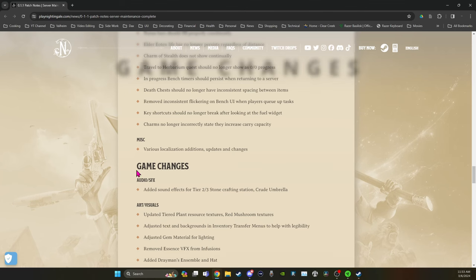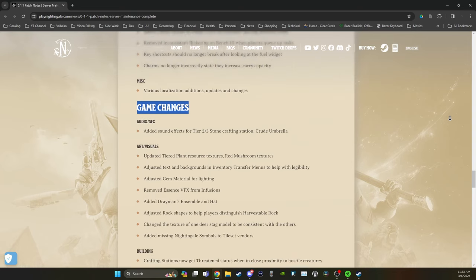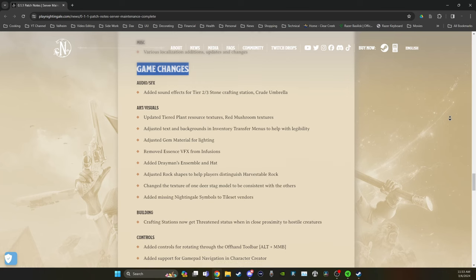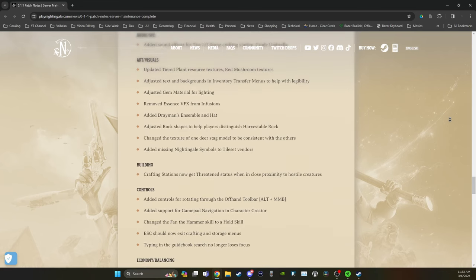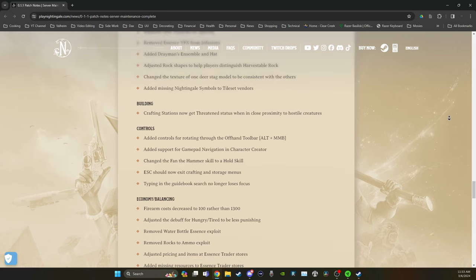Okay, now we're getting into game changes. I'm not going to go into every specific one for audio and visual. They're making things sound and look more consistent. Let's look at things that actually change something. Building crafting stations now get threatened status when in close proximity to hostile creatures.